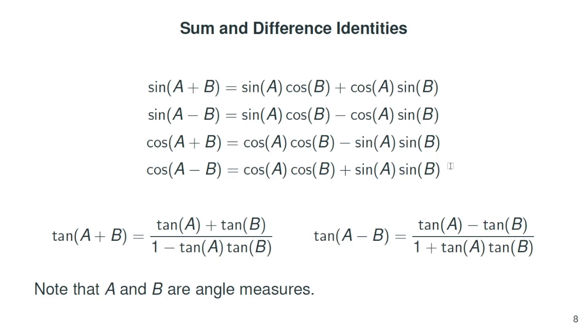Another identity is called sum and difference identities. These are sum and difference because we can break down the angles given into two sums or two subtractions for each sine, cosine, tangent, and use that to evaluate. Okay, so this is particularly useful for looking at angles that are not on the unit circle. For example, pi over 12 is not on the unit circle, or even the half we just saw is not on the unit circle in terms of radians. So then we can break down to two angles A and B that are on the unit circle to evaluate these values.